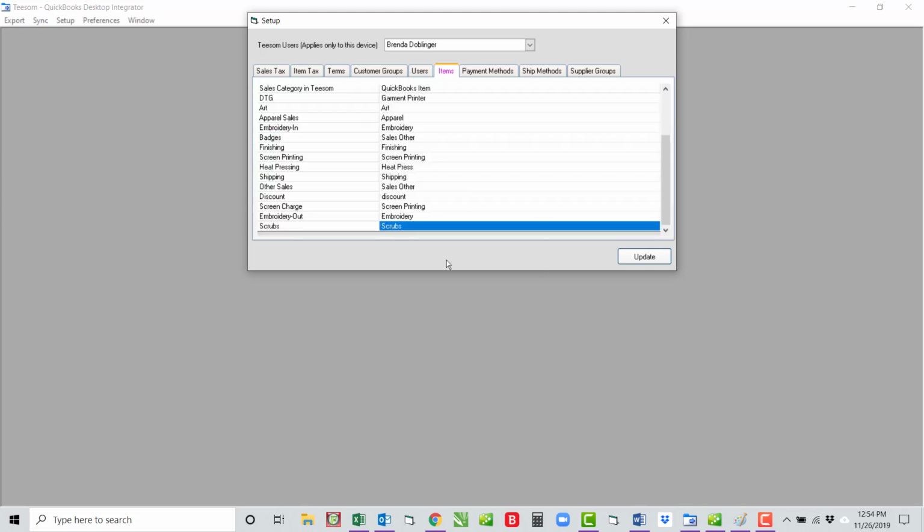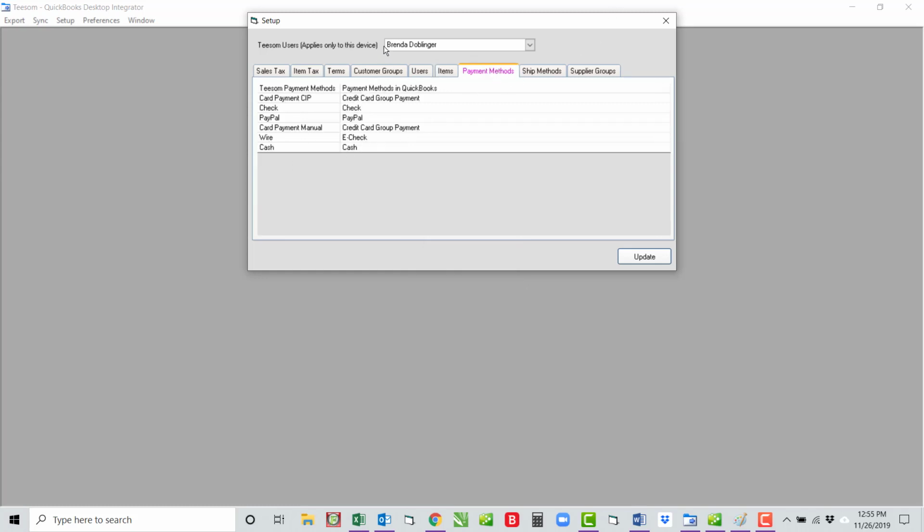So we're going to double click it, and then it adds it and says the Scrubs are married up to Scrubs. But this in fact is apparel : Scrubs. It's just going to appear here as Scrubs. And we'll go ahead and update. Okay, the rest are pretty easy. As long as you did the first few okay, marrying things up, these are going to be a breeze.